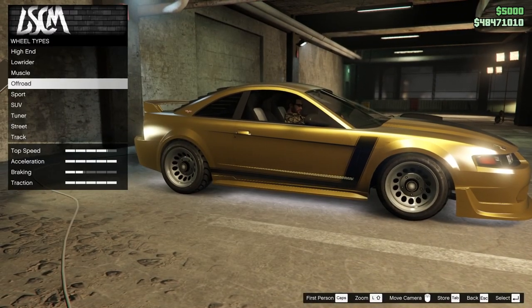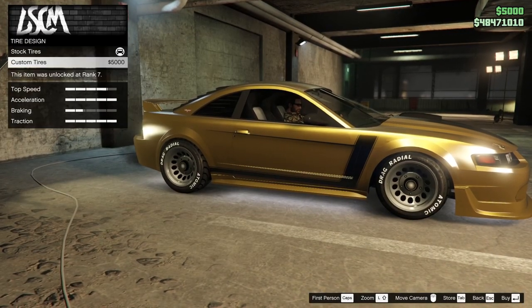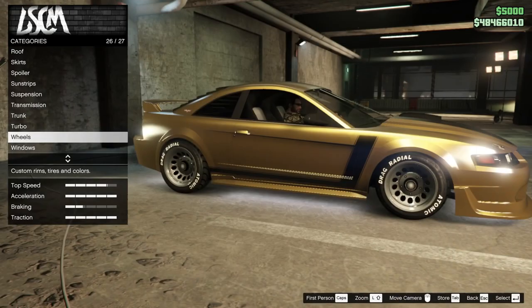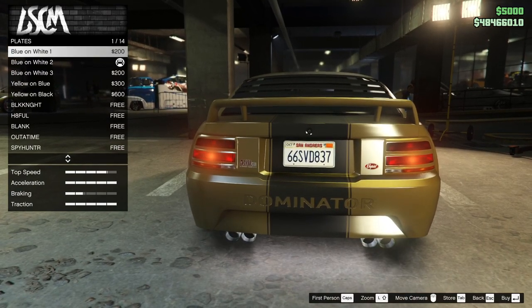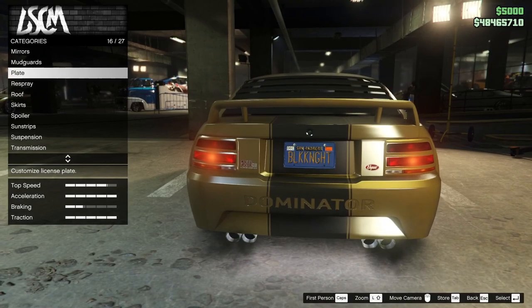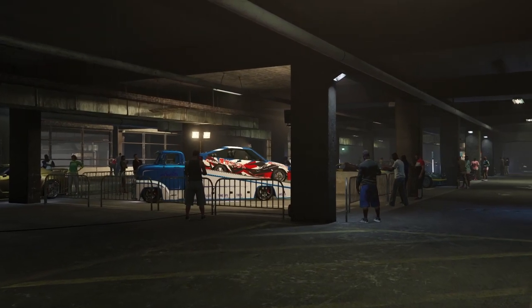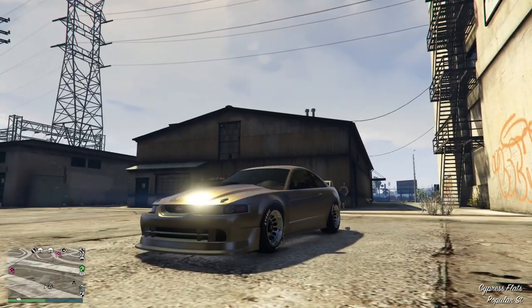Let me back out. Bulletproof. Now we can put drag radials on them. And the last thing, I think I haven't done this in a while. I think it's time to go to plate. That's kind of like the old Pennsylvania plates used to be. That color. Let's make it the Black Knight. If we hit this, it pulls us out. Yes. This is the car I want it to be.